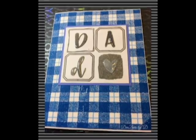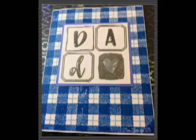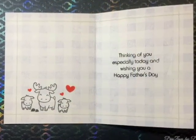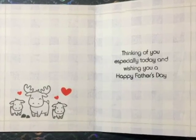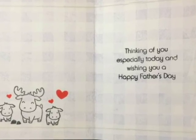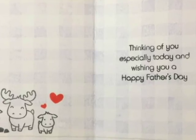This is a Father's Day card I created. You can see I have a four-square type sentiment on the front with a simple background, and on the inside I continued that background in a lighter color. I added a sentiment and some simple cartoon images, which I really like especially with masculine cards.